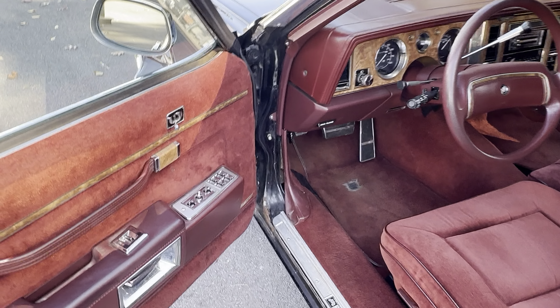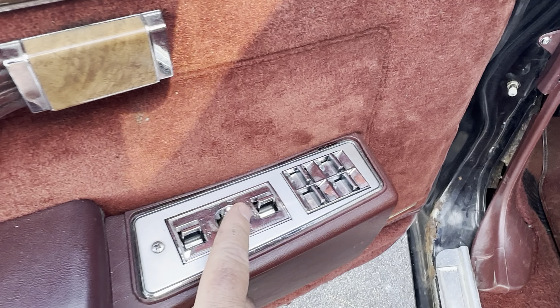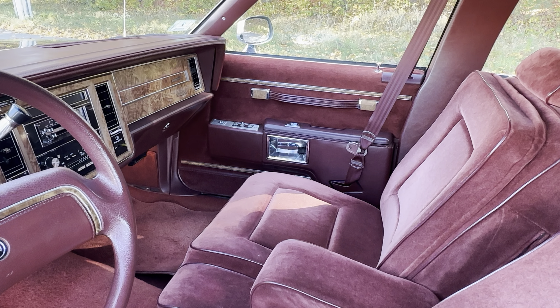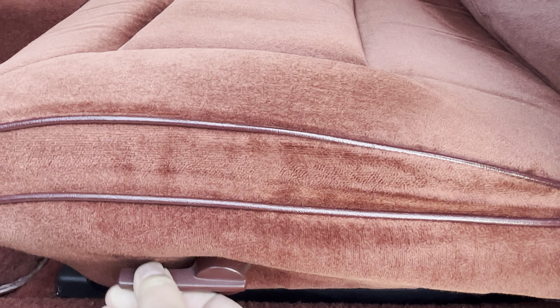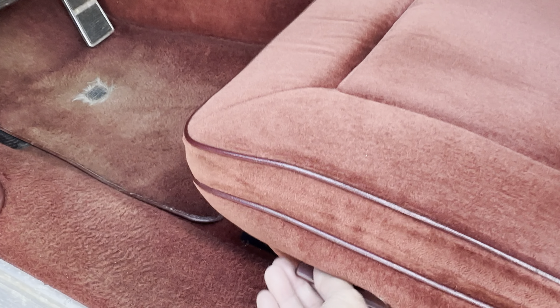Very Buick all the way around. The Buick came standard with a lot of power features that some of the lesser GM products didn't have, like the Caprice. We've got power seats both driver and passenger. The driver's side works on all functions but the passenger side has some issues — forward and backward on the passenger side is inoperative; you can hear the motor clicking but the tilt features do work. Another issue: the driver's seat recliner doesn't work. It feels like it's just jammed and that seat is in a permanent somewhat reclined position.